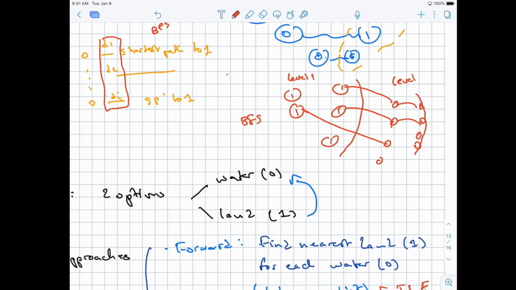So there are nodes reachable from these, and then level 4, all the way until the last 0, okay? And if we take that distance, that will give you the longest possible distance for the furthest reachable zero from a land, right? And so that's sort of the idea.